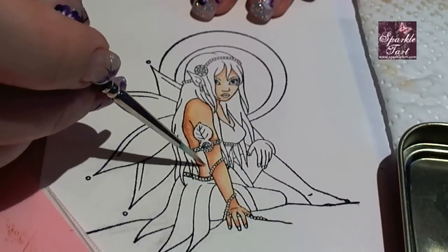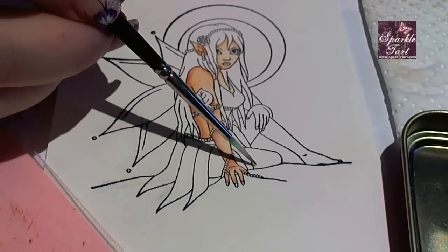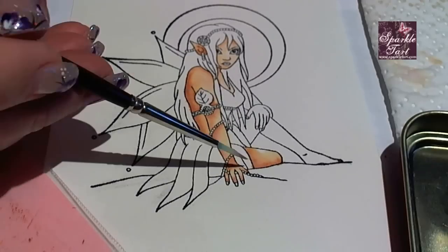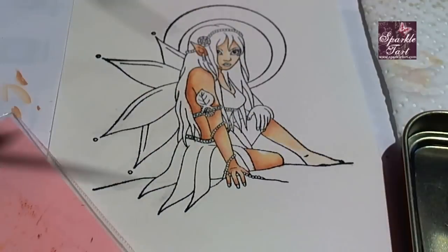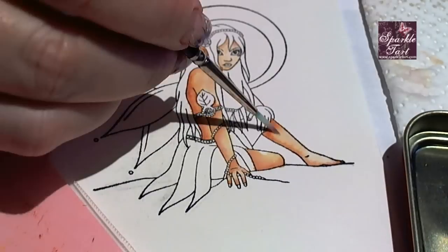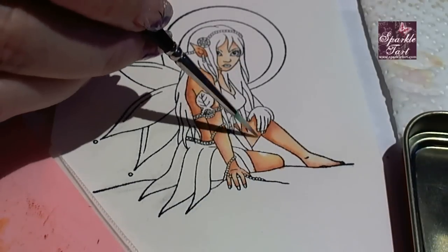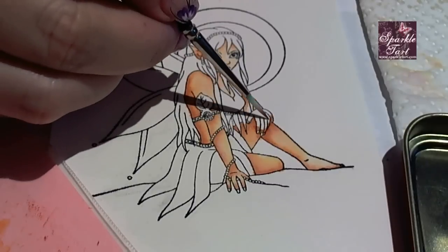Just a reminder: what I'm doing is cleaning off the brush each time so I know exactly how much ink is on it. I'm dipping it into the water, removing the excess on a paper towel, picking up a little bit of the ink from a palette or the lid, and then applying that very first touch to wherever I want it to be darkest. I'm then using the same ink on the brush to apply to the rest of the area. Don't forget you can always go back and make this darker — it's very difficult to take the colour away so it pays to be gentle on that first application.